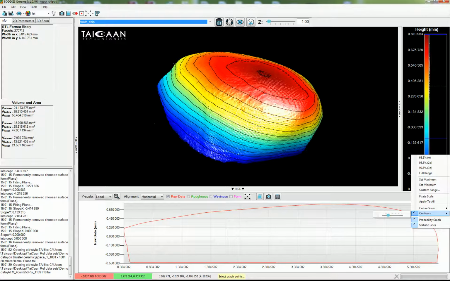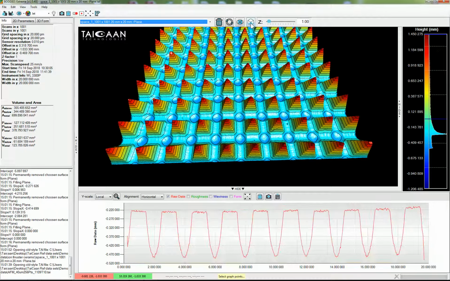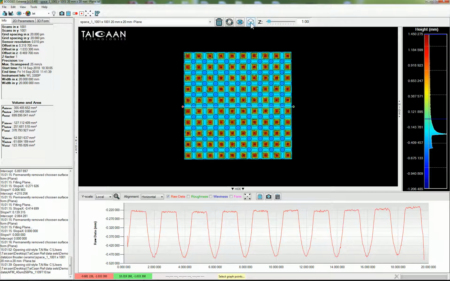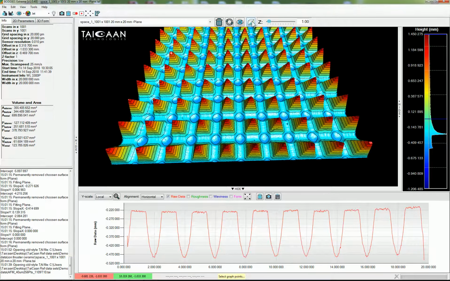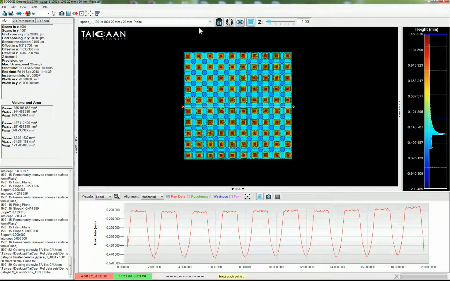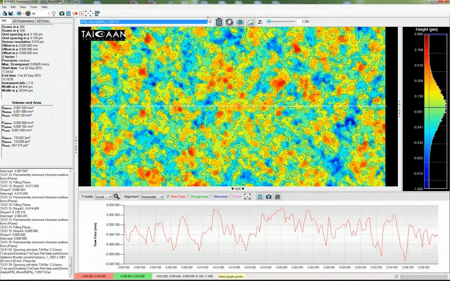So each one has a different contour setting, but the images are there. And if we just switch to the top-down view here for the ceramic part, sorry, I've switched too many times. It's quite a large data set, just once more. And here it is. And finally to the AFM data, and again for the tooth chip.